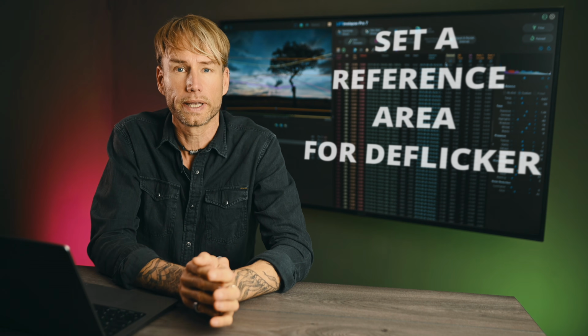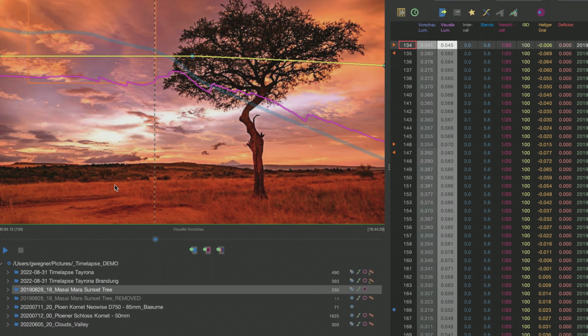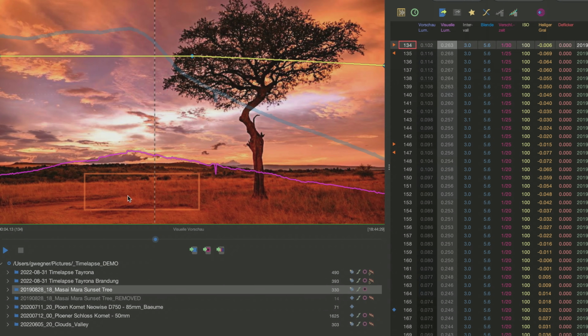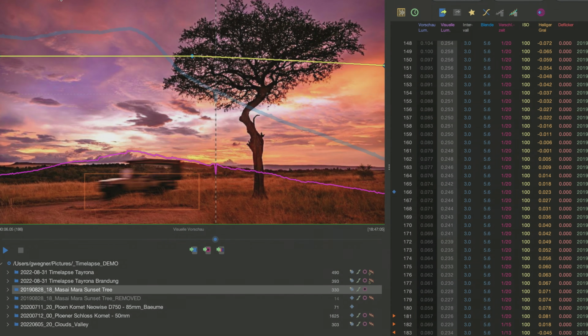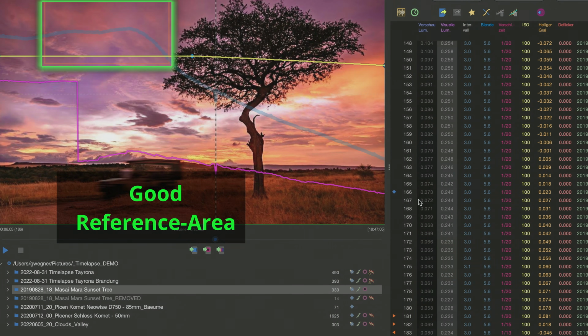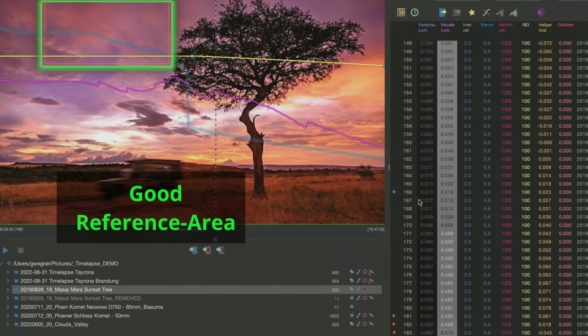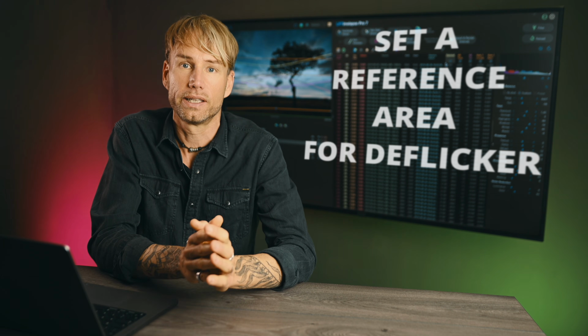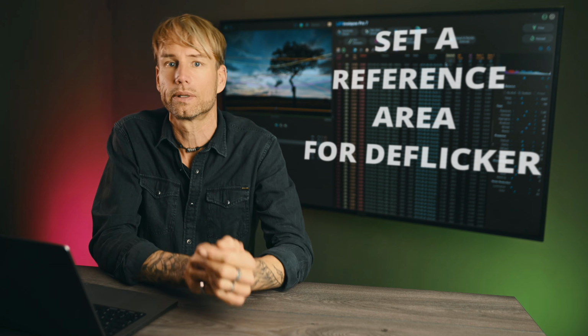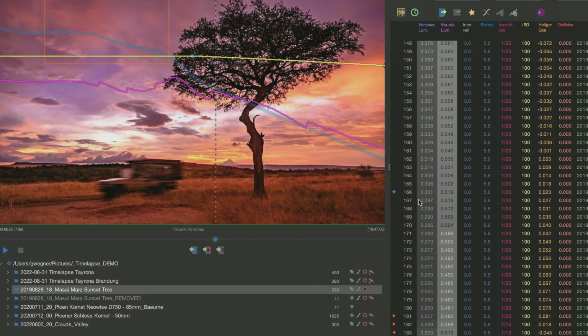To fully remove the flicker, it's advisable to set a reference area for the calculation of the luminance curve. This reference area should cover a part of an image that is not affected by natural desired changes in brightness, but instead shows the flicker as isolated as possible. This is often an area of the sky. If there are fast clouds in the sky or other objects passing by, then alternatively you should choose an area where fewer of those natural changes occur. The aim is to see the flicker as isolated as possible in the luminance curve.